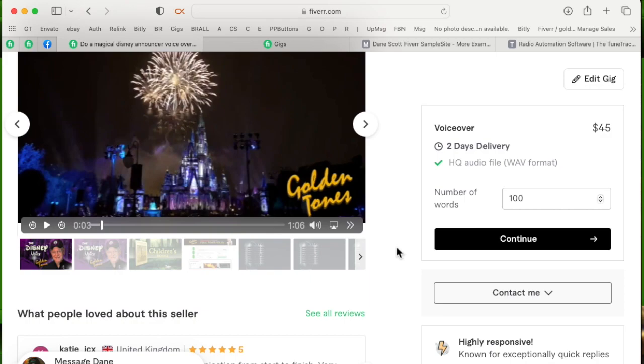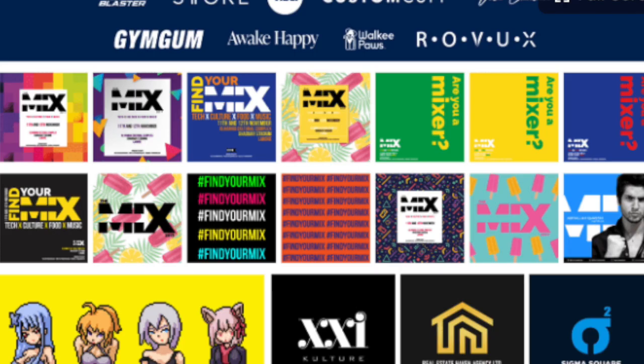I want to be able to share more examples of my work. If I were a graphic design person, an artist, layout designer, anything like that, I would want to be able to show lots of examples of my work so people can really get a good idea of what I'm capable of. What I see people doing right now is, in these slots, they'll have a PNG image, and they'll have six or seven images inside of that that all look like little postage stamps to represent the different kinds of graphics they can do.